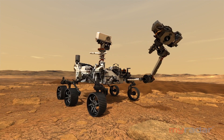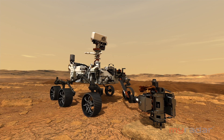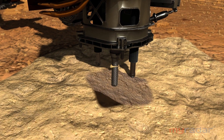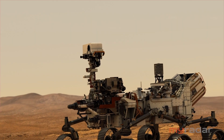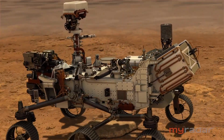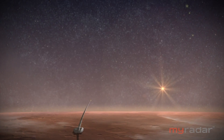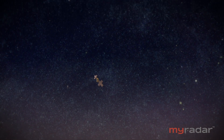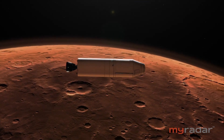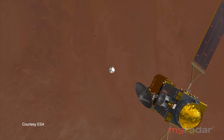The evidence the scientists are looking for may not be very obvious. Perseverance will drill core samples out of rocks the team finds particularly interesting. These will be sealed up in tubes and dropped off on the Martian surface for a future rover to collect and send back to Earth — a concept called sample return. We are so excited about Mars sample return. We are closer now than we've ever been before. Sample return has been a holy grail at NASA for decades, but for engineering and budgeting reasons it never got a firm toehold before. Now, with four successful rover missions under their belt and in partnership with the European Space Agency, the team says it's ready.